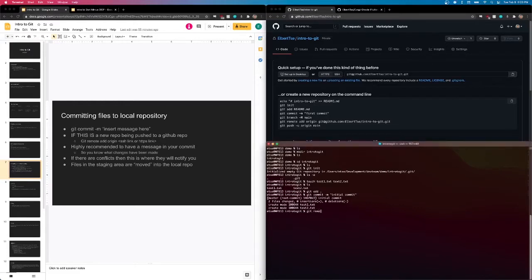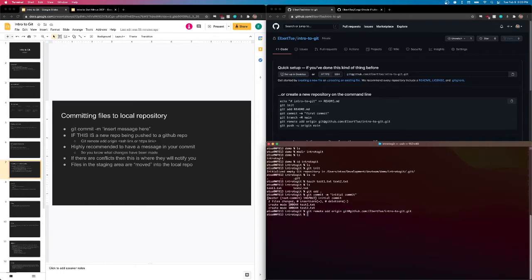So it's git remote add origin and then our link. If you're on Windows, it's just right click, but if you're on Mac, then you can just paste it. Go ahead. And then enter. It's added.